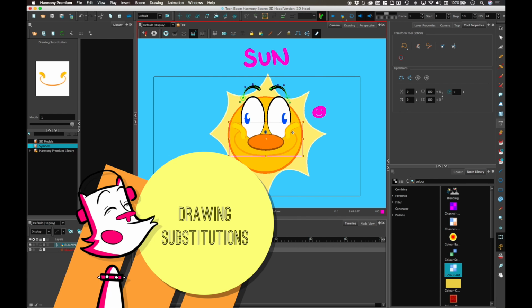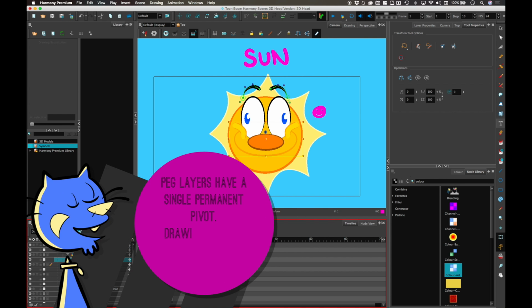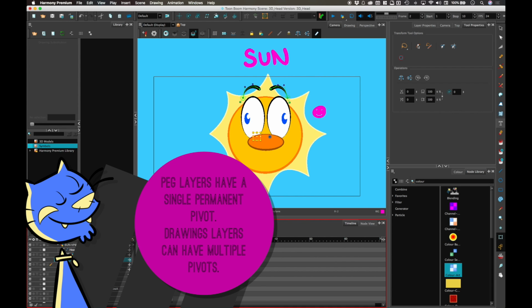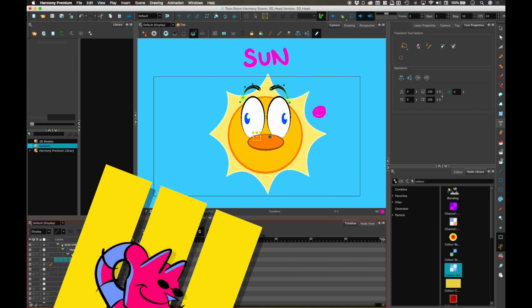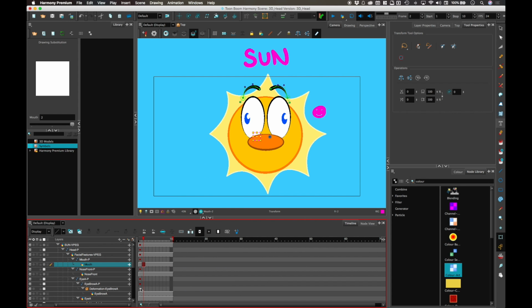Anyway, let's go here, and I want to create another mouth position. Now, if we have a look at the mouth layer here, I can do it on any of these, it doesn't matter. I create a new drawing. I could create an empty drawing, but A, I've got to draw everything in again, and B, if you notice here, the pivot changes, because each drawing has its own unique pivot. The peg is also its own thing, but the peg for each drawing is different, for reasons which I won't go into now. It's not relevant to this particular tutorial, but it's a useful thing, though you have to be wary of it. So I don't really want to do that because I want to just manipulate the original drawing I have. So I'll undo that.